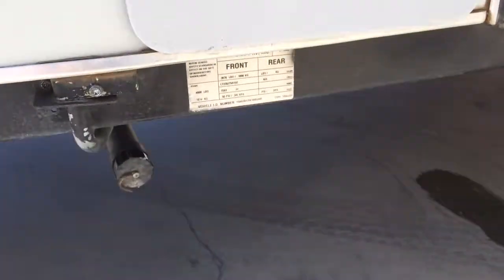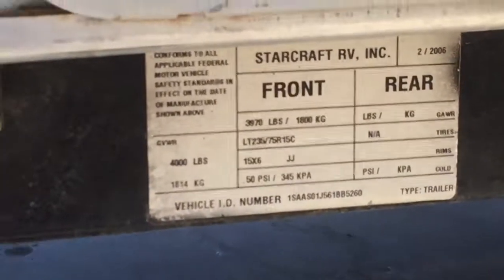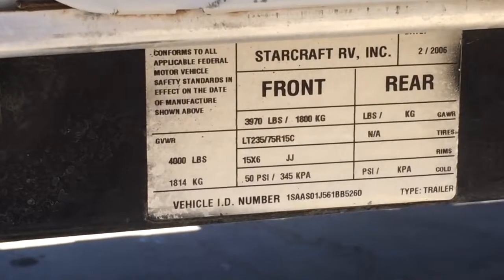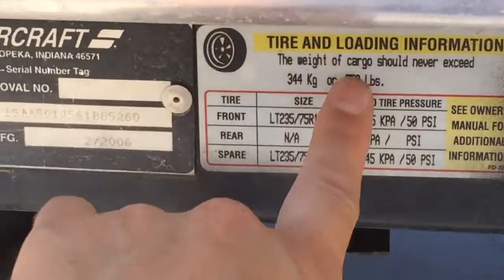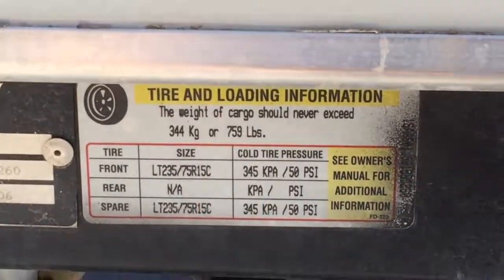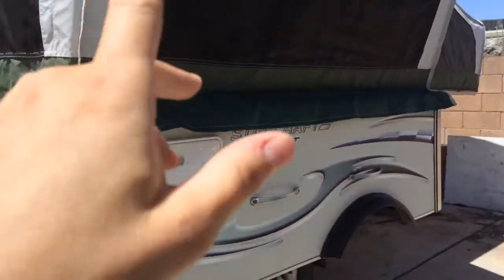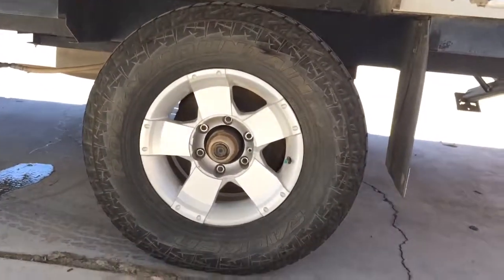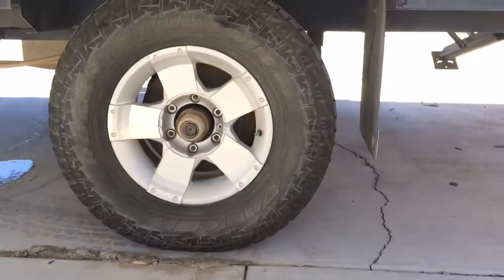If you care about the weight capacities — I know your truck can pull it — the gross vehicle weight is 4,000 pounds, and it's going to be less than that. This is the cargo carrying weight, and then the hitch weight of course. You've got the slide, so you have extra space inside with an outside shower. This is where the dinette is, with a nice handle to help pull it out. Rocky Mountain tires — really great rims, and it looks like they were nitrogen filled as well.